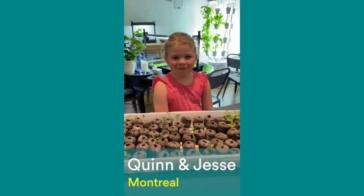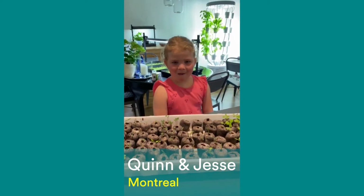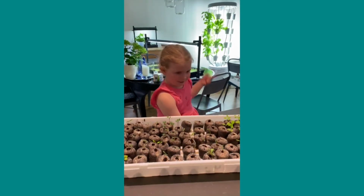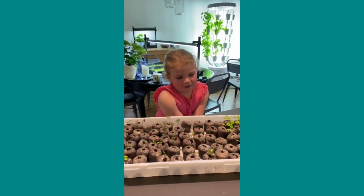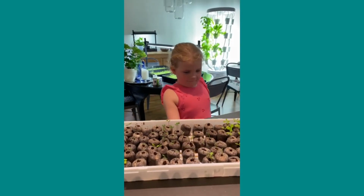Hi Rose, quick question about the 50 seeds that Quinn and I planted on Earth Day. Quinn has a question for you. She wants to know when we're going to transplant our seeds into the Nutri-Tower. Also, should we be adding nutrients to the seedlings prior to planting them into the Nutri-Tower? Thanks, Rose.